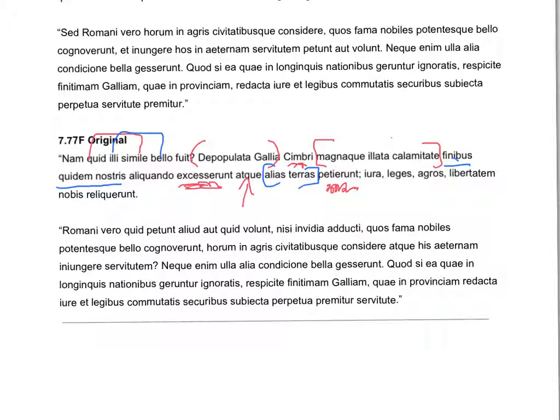Eventually those bad guys left and sought other lands. Jura, leges, agros, and libertatum are all accusative — a list of four direct objects going with the verb reliquarent, which also refers to what the cimbri did. The cimbri is the subject of reliquarent, and nobis is dative. Did you notice Caesar has this ginormous list of direct objects — jura, leges, agros, libertatum — but no connector? That is a figure of speech; ask your Latin teacher which one it is.